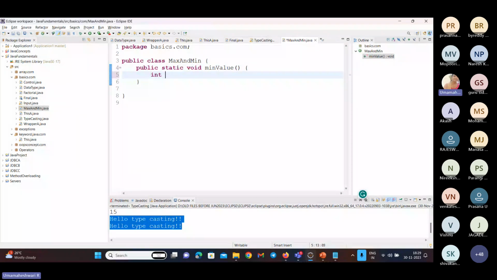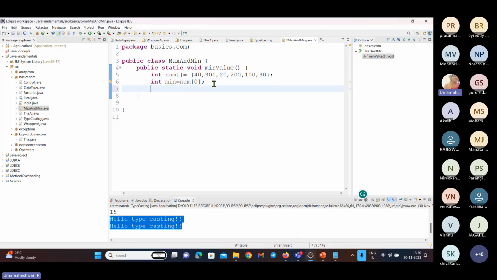The integer array name is going to be num equals, and I'm giving some values inside this. Let's consider 40, 300, 20, 200, 100, 30. Okay, these are going to be the values. And next is int min equals num[0]. Why is it num[0]? We are assigning the minimum variable to be the first number, num[0].